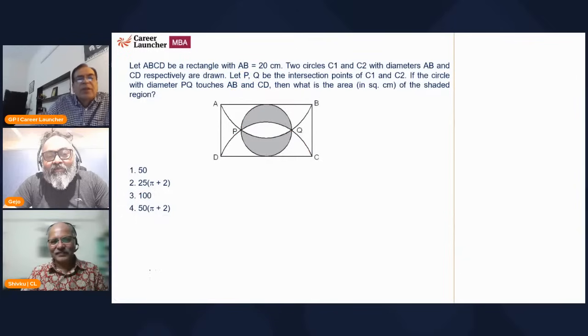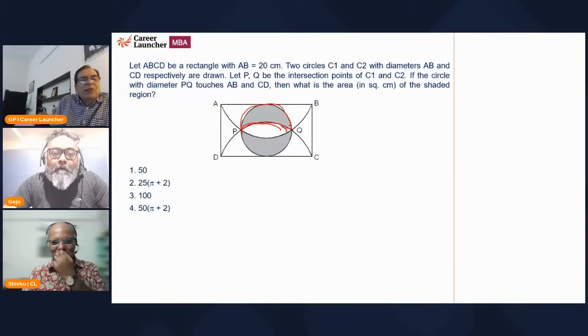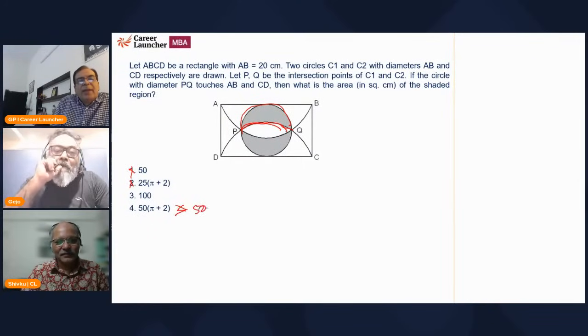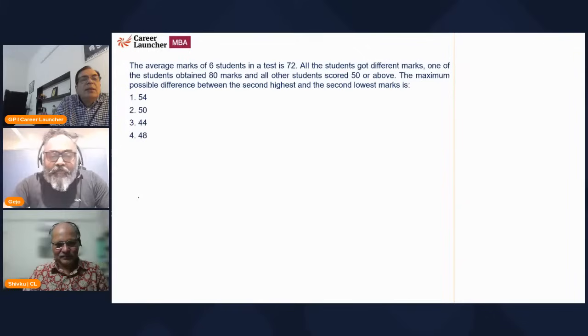For example, find this and multiply with 2. That's what people will do. So which is what you have done. Choice भी उसी तरह से दिया, 50 का डबल दिया, 100 का डबल दिया. This is greater than 50 pi. So this cannot be the answer. The only choice available out here is choice 3. This should have been easy.